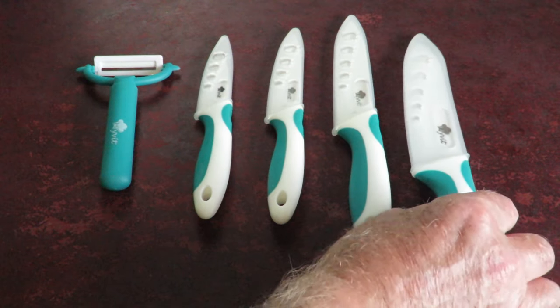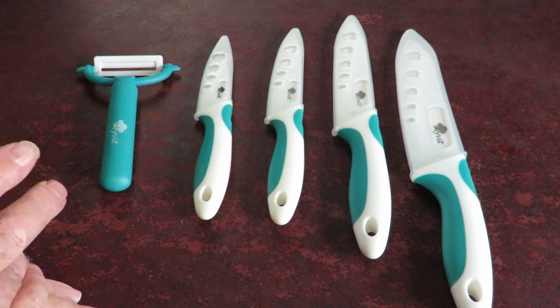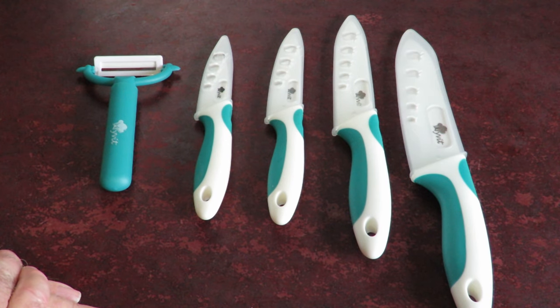My final thought, as I was saying, yep, I like them. They're not bad at all. Don't cost an arm and a leg, and you know, they work as advertised, as they say.